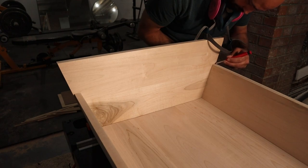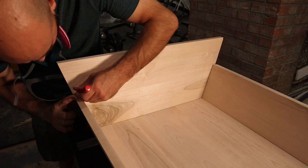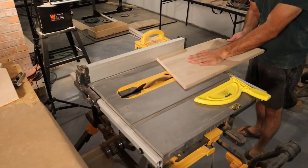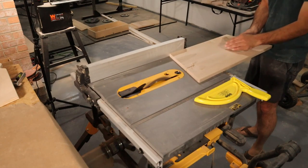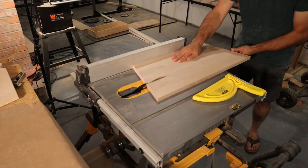The footboard needed a different look to distinguish it from the headboard, so I made a straight cut from the top of one sideboard to the other. I figured the best way to make this cut was to use the table saw, but after I started cutting I realized I forgot to draw the line connecting both of the marks I made, so I had to stop and do that real quick.